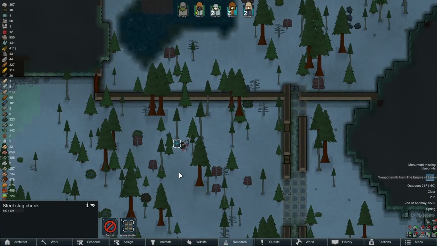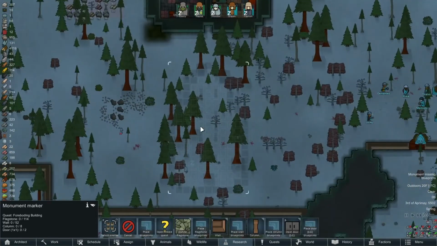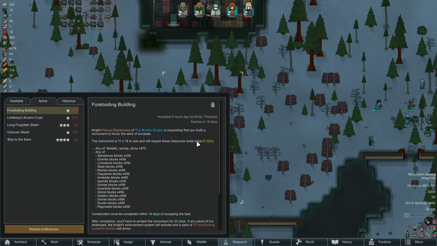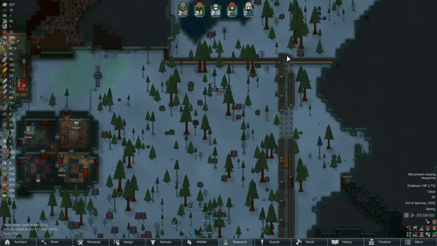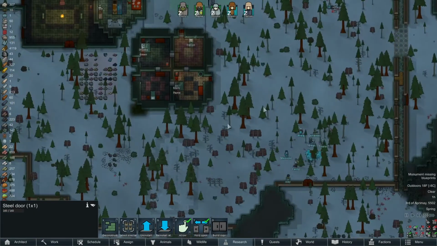That's not great. It's really not. Missing blueprints. Okay, I guess we can get going on this too. So how long do I have to build this thing? Open quest. Expires in 18 days. So let's see if we can't get this stuff finished first. I want this door held open. And then we'll work on this.